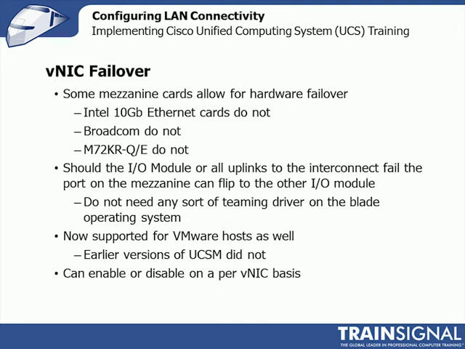So we've talked about hardware failover previously when we were talking about the mezzanine adapters. Some cards support it. So again, if I have a Palo card and port number 1 goes to fabric A, port 2 goes to fabric B, and fabric A fails, so the interconnect fails, or all the uplinks going to the core network fail, which will then pass down to the FEXs, it will transition that port 1 over to fabric B. So yes, you're kind of lumping everything into the same uplinks, but it's going to be non-disruptive to the OS. No one's going to notice it, and it's just going to continue on just fine.